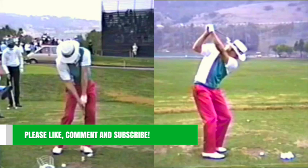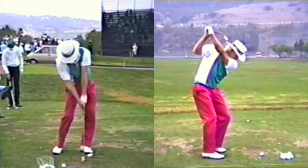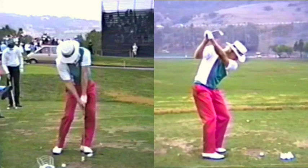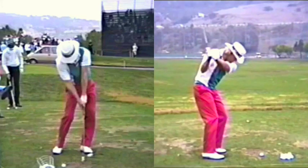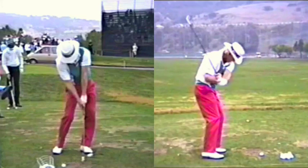When you look at his swing in the late 90s, it definitely became much more online, and as he got older, I think flexibility wise. But definitely in this era it was a little bit across the line. But what he did so well, he got the club on such a good plane. The knees stayed so passive here. We can clearly still see the front knee when the left arm's past the horizontal. You can see that from face on.